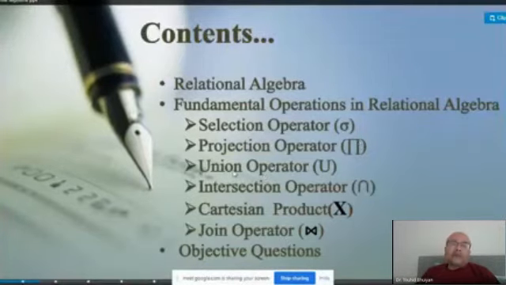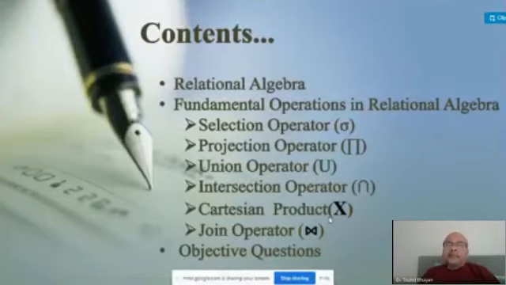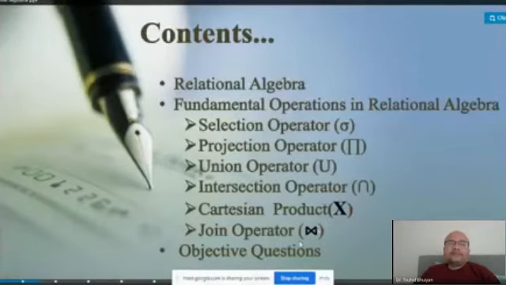After that, for union, the symbol is U. Many of you know that already. For intersection, it is the reverse U, the U upside down. And the Cartesian product symbol is just X, or the multiplication sign. Normally, when we use mathematics in computers, we use the symbol X as a multiplication sign. And for the join operation, there is an X closed on both sides, this symbol.